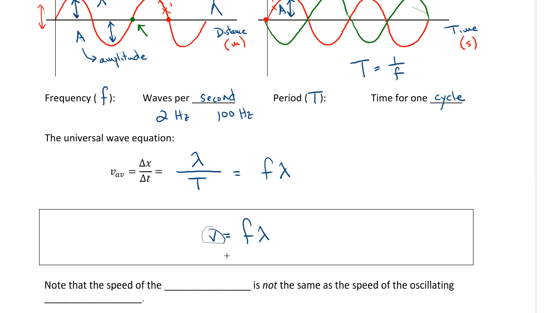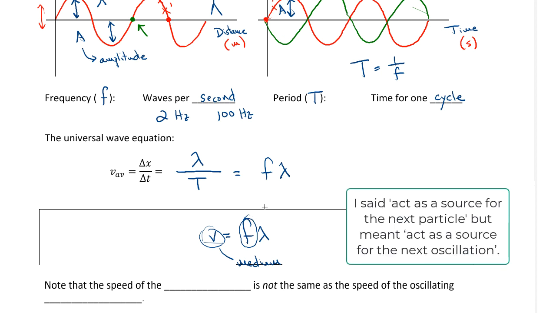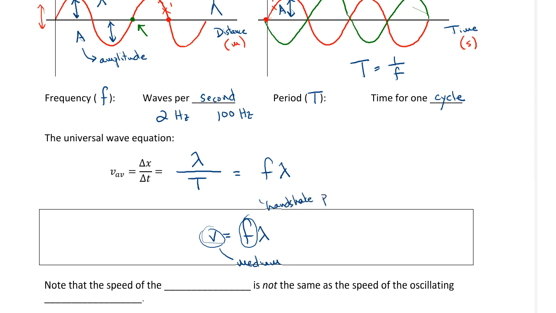Just to note that the speed is going to be determined by the medium, what substance the wave is propagating in. And the frequency is generally dictated by the source, what's oscillating. So the frequency is going to tend to stay the same because each particle is going to act as a source for the next particle. I often refer to that, and you'll hear that in other places, referred to as the handshake principle. So the handshake principle will tell us that the frequency will tend to stay the same even as you move to a different medium. Even as the speed changes, the frequency will stay the same because each particle is acting as a source for the next oscillation. It's oscillating backwards and forwards and shaking hands with its neighbor.